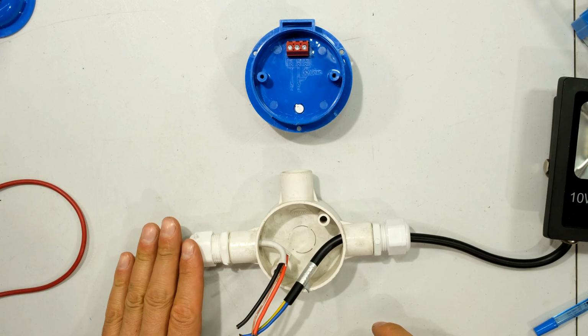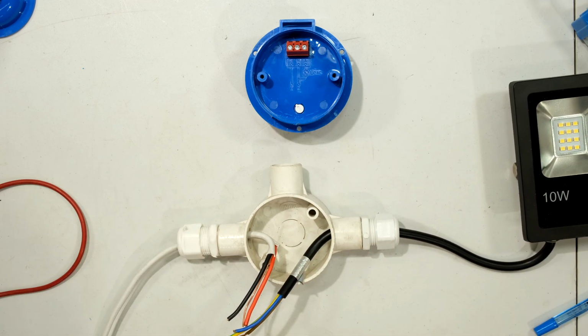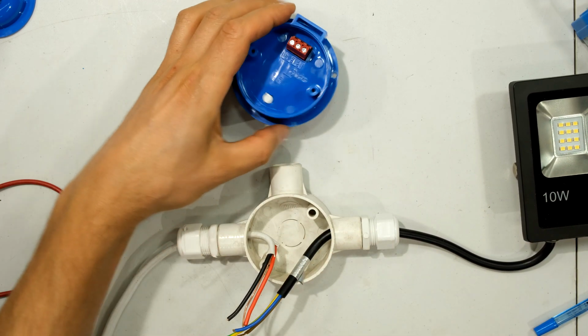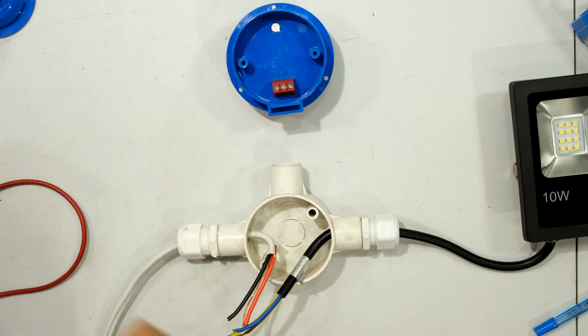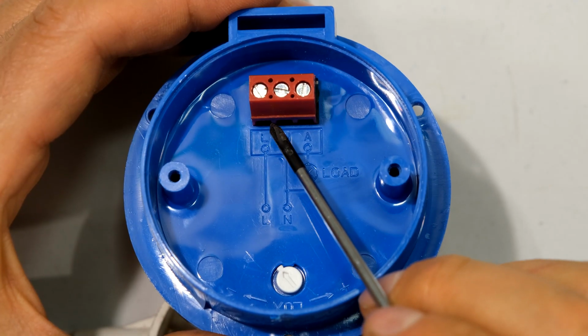Right, so on the left-hand side, I have the supply coming in. On the right-hand side, I've got the wires for the light fitting, the light, and then I need to wire it to my day-night switch. In this case, there are 3 terminals on this day-night switch.